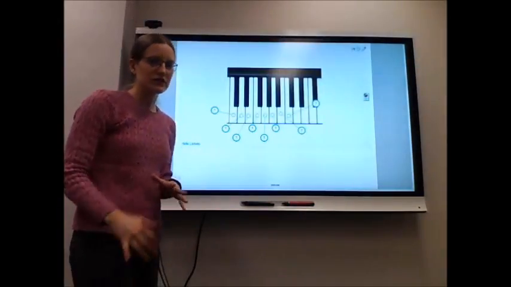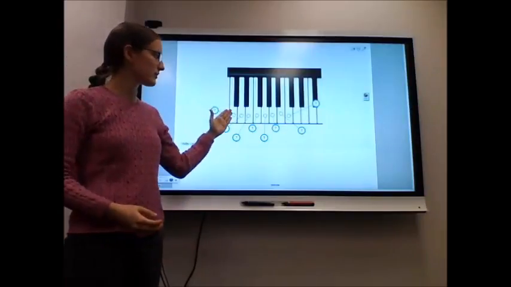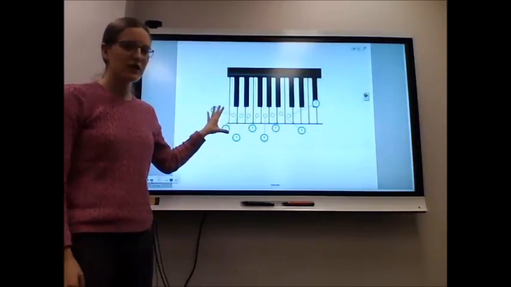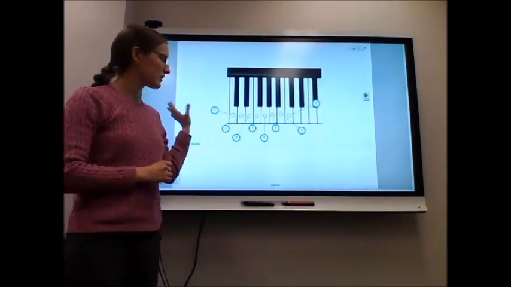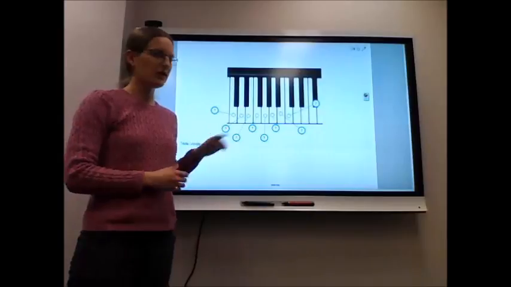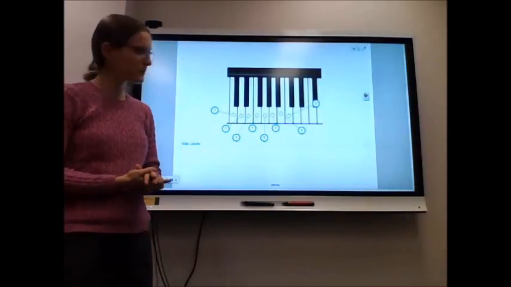Here's a use of an activity. So I already created the activity. What I did is I changed the picture in the background, but the activity itself was just the labels. And so I put in the picture and I decided to click on certain areas, label them, and that way I could have complete freedom over what I wanted to label and where.